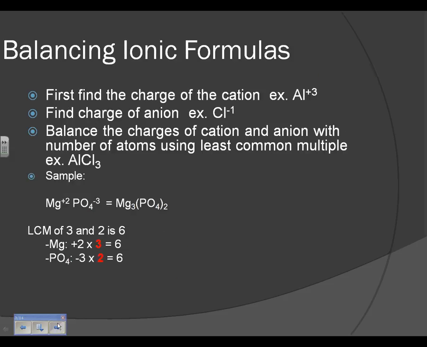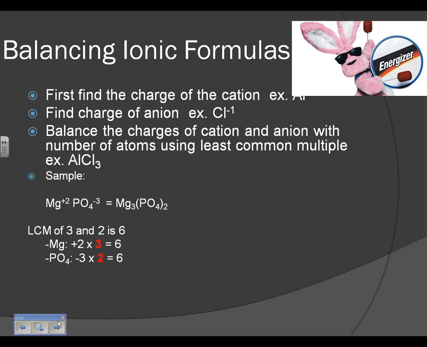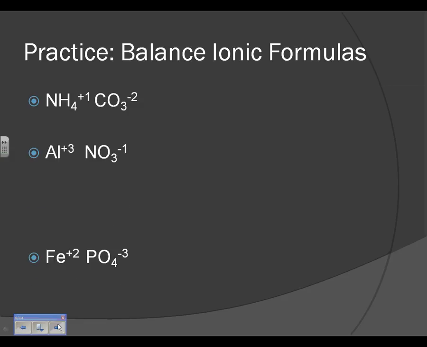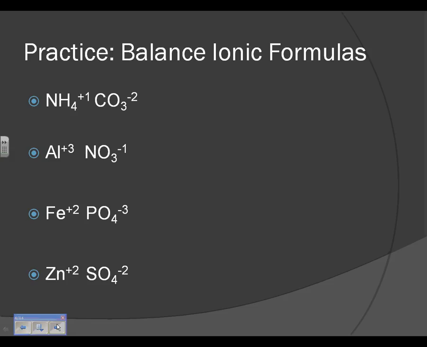In order to balance ion charges, you must first find the charge of the cation. Then, you must find the charge of the anion. Finally, balance the charges of the cation and the anion with the number of atoms using least common multiple. Now we do a few practice problems.